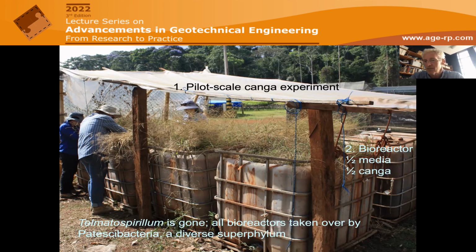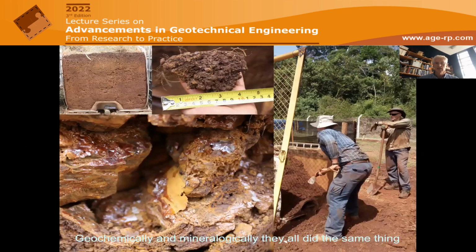You change the system, you change the selective pressure, you change the bacteria, but not the chemistry. So we were dissolving massive amounts of iron here and adding that into the bioreactors. And we'll look at both of these two systems. So here, top left, we've cut the face off of one of these meter-squared bioreactors. Anywhere near the top, you can break into it and lift off clasts that have been cemented together with both roots, but primarily iron oxides.